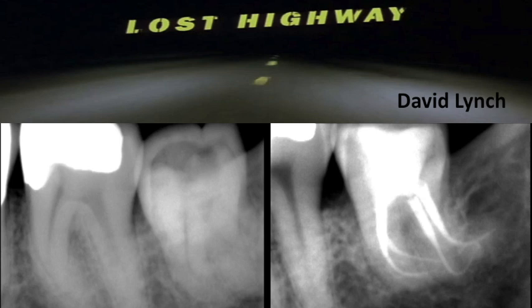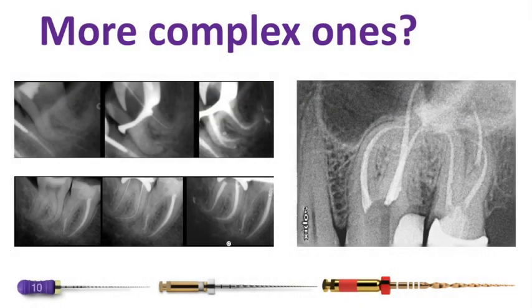Of course, it's not as large as in the other cases because the anatomy of these teeth is like that. So anatomy is the king. We need to adapt ourselves to this. And the cases can be more complex because on the same tooth, we can have several types of anatomies. You can see on these lower molars, on upper molars, we can have sharp curves in the apical part, as you can see here, sharp curves, or homogeneous curves.